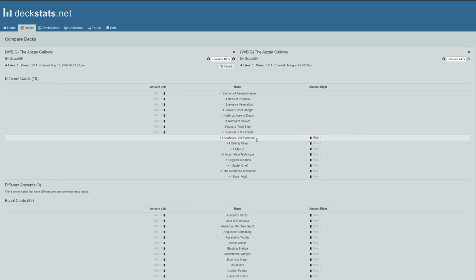So if I could go back and redo my tier list, I would put Anafenza in front of Nethroi. Granted, they're both very interchangeable, and they're both easily S tier. I think that Anafenza is just more S tier than Nethroi.